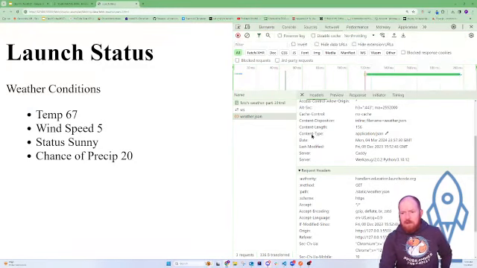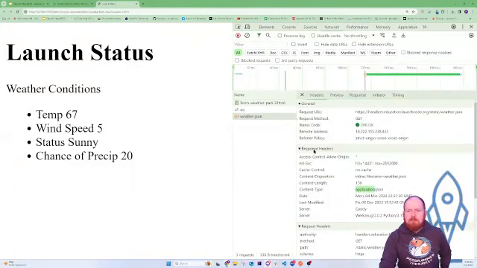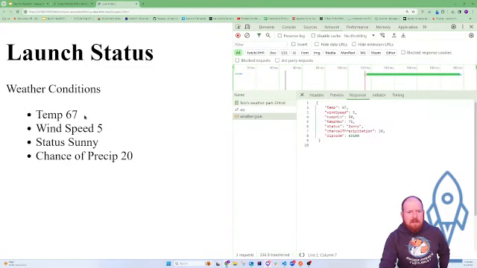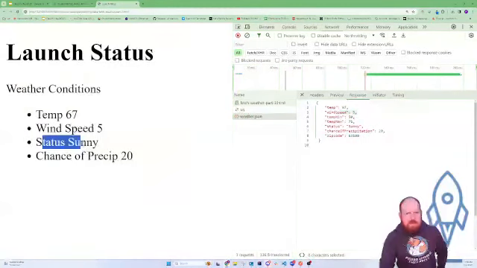One important thing that is typical in browsers, but as you develop APIs, if this is not a JSON, you need to put JSON here in this content type. Most of the time it's built into functions anymore, but just so you know, sometimes you have to type that in. Sorry, I'm trying to read it. What I like to do is look at the response. Do you see how it says temperature, wind speed, status, sunny? So let's say that I wanted to put in the min and max temperature.